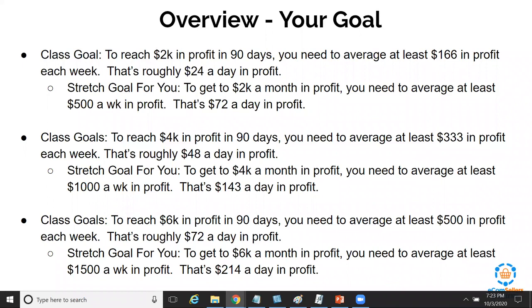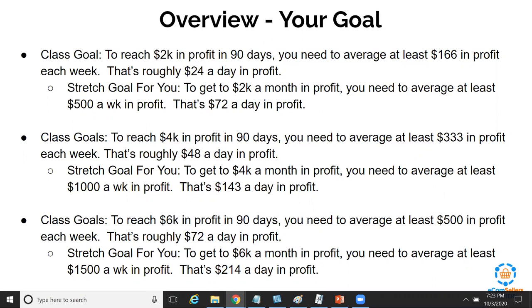We have an increased number of buyers online. We have at least 4 to 5 times the number of buyers online this Q4 than any other time. Because of that fact alone, that's an opportunity for you to get the sales that you've always wanted to get and to get the profits that you've always wanted to make.